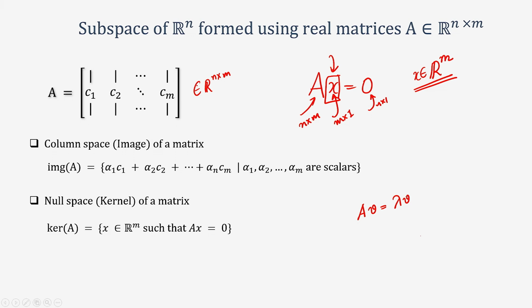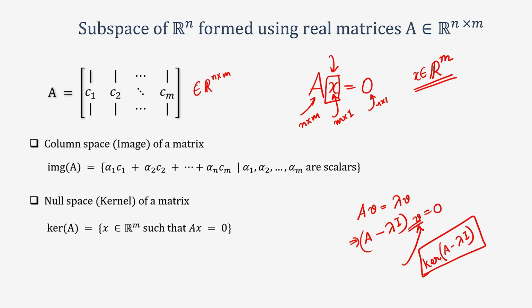Remember, in the last class we talked about eigenvalues and eigenvectors. Eigenvalues and eigenvectors satisfied AV equal to lambda V, which was nothing but A minus lambda I whole into V equal to 0. So, the collection of all the vectors which satisfy this equation, we called it kernel of A minus lambda I, and all these vectors are nothing but eigenvectors. So, the set kernel of A minus lambda I were the eigenvectors of this matrix. You can see it directly, this idea of kernel of a matrix directly pops up here.